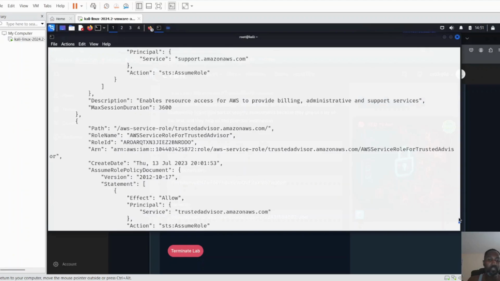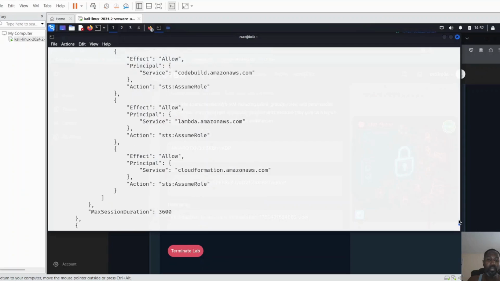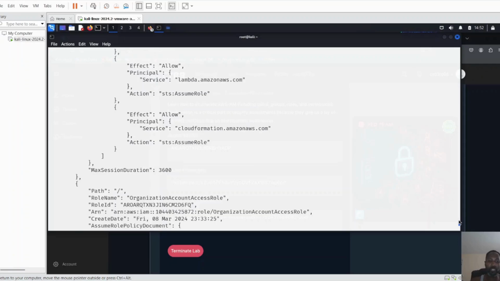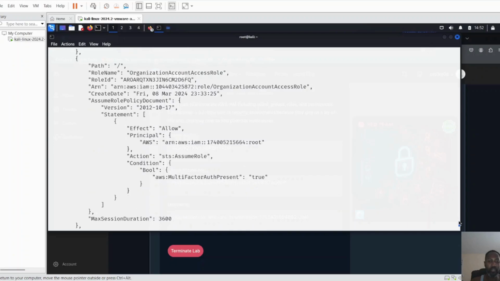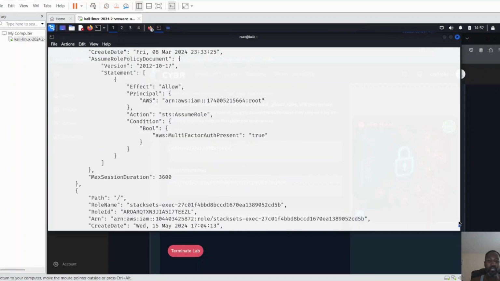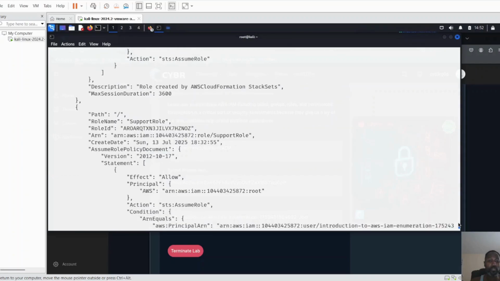Let's go. We just have to keep scrolling here, and it's similar to the output that was seen when I did data after I did the permissions query. However, I think you get to the information quicker with this one. I just need to scroll down here, and here we have a role.